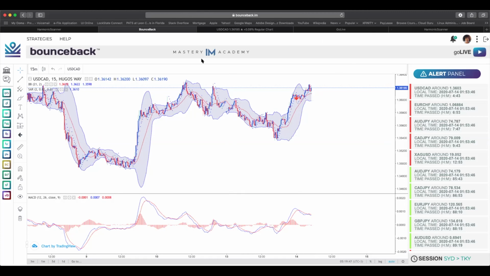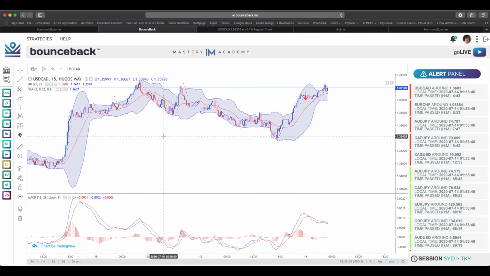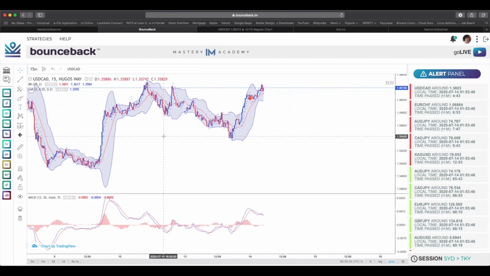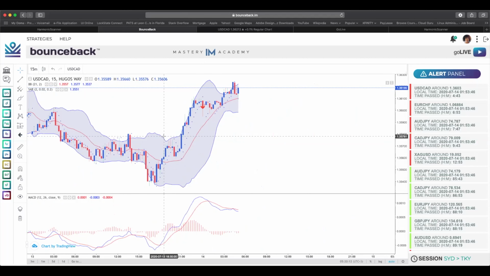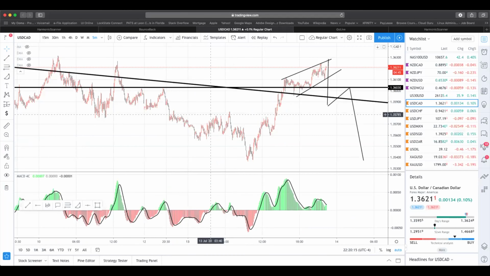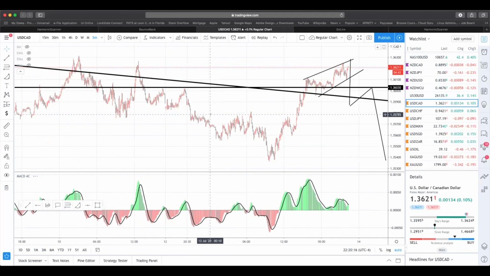Like I said, this is the computer algorithm part, where they put their settings in. The programmers came around, they got with the traders that made this product, and they said, okay, how do you trade? What do you look for? And they try to program the AI to think like a trader. But sometimes, and I know some of y'all have seen this even recently, it'll see... let me go to my other chart because my other charts are much cleaner.